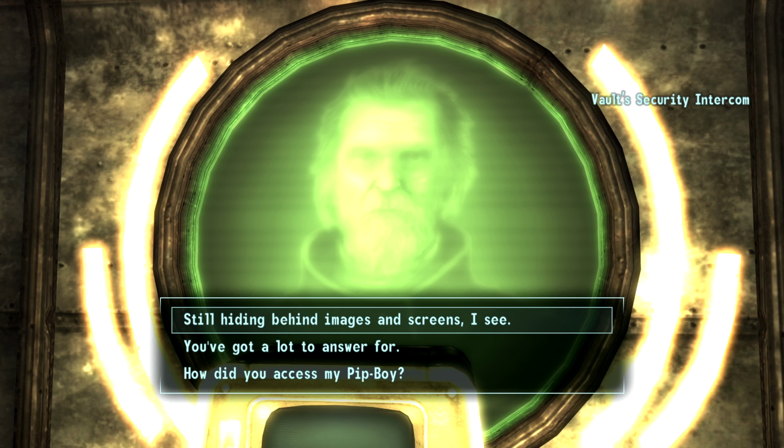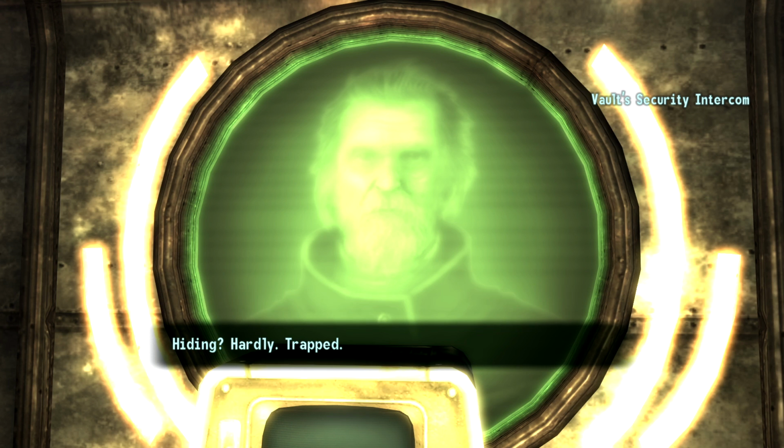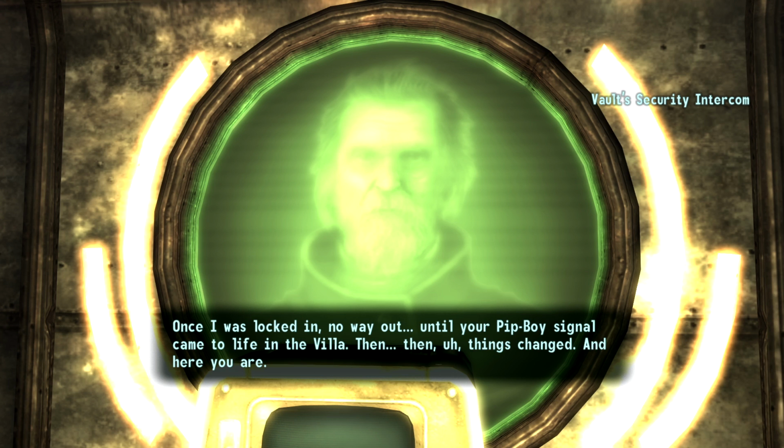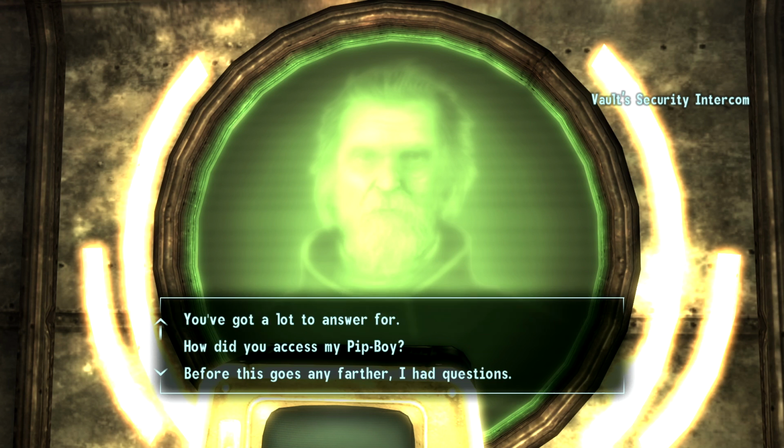Still hiding behind images and screens, I see. Hiding? Hardly. Trapped. You think you were the first one to unlock the casino door? No, I did it. With other hands, other bodies. After that, the casino wouldn't let go. Once I was locked in, no way out. Until your Pip-Boy signal came to life in the villa. Then things changed. And here you are.